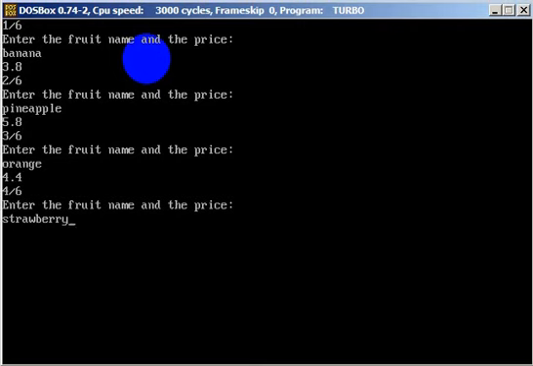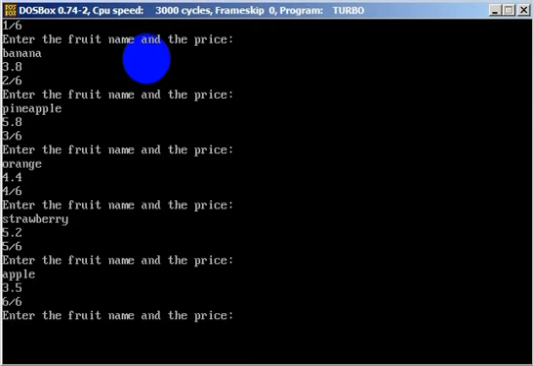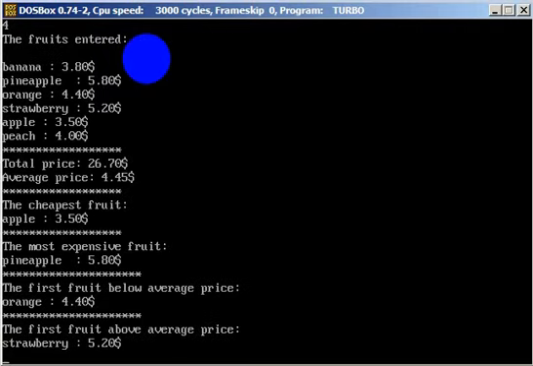Strawberry can be 5.2. Apple can be 3.5. And peach can be 4. Okay, let's see the fruits that we entered.